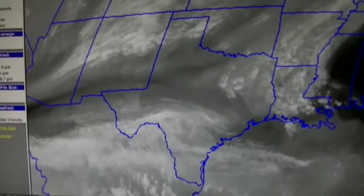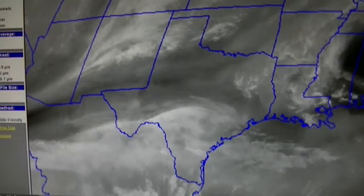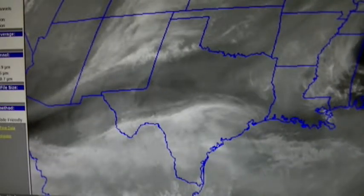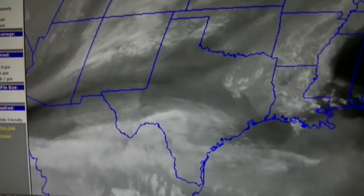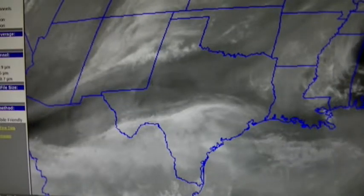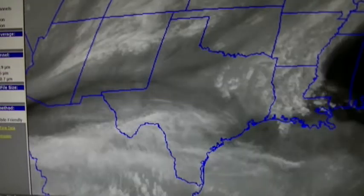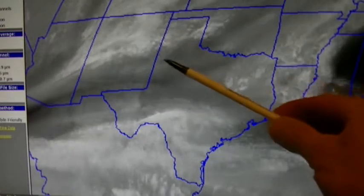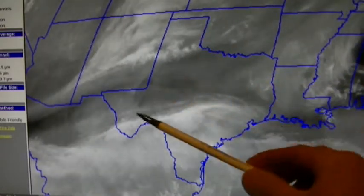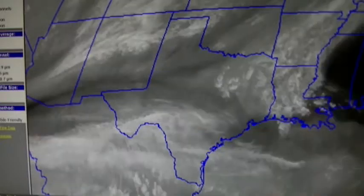Okay, this is showing a Haarp downburst in central Texas, and you can actually see the dark area getting bigger and bigger. And this is actually occurring right at dusk, so this is unusual. But this is a continuation. Earlier we saw them doing a Haarp downburst in the panhandle. Now they've moved it down here. You can clearly see this dark area increasing in size.